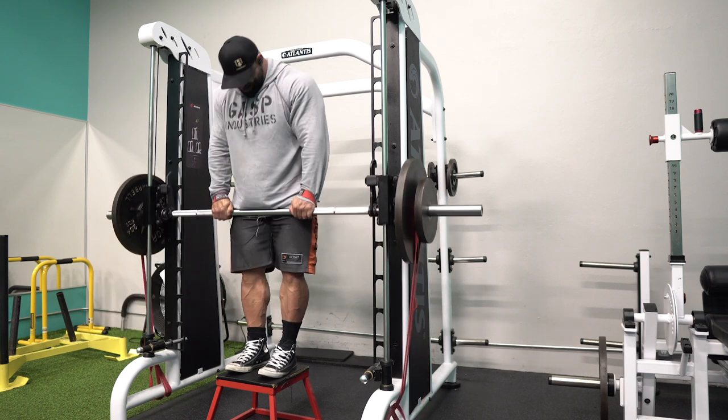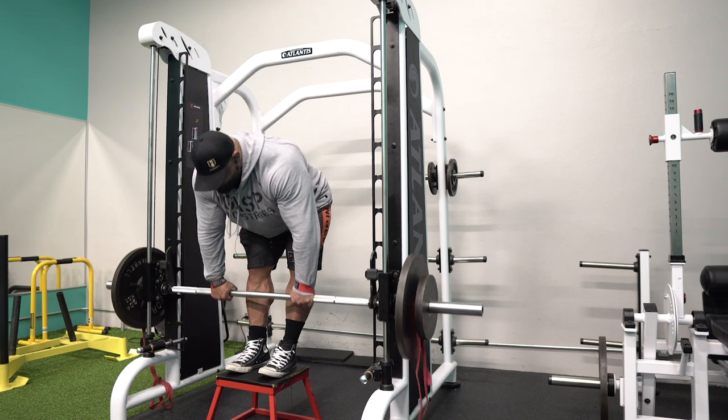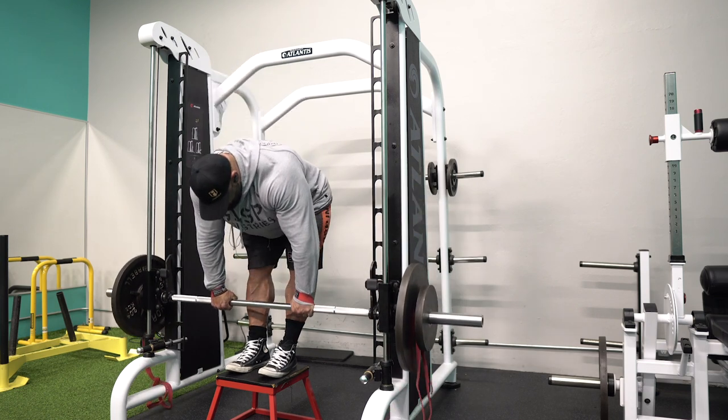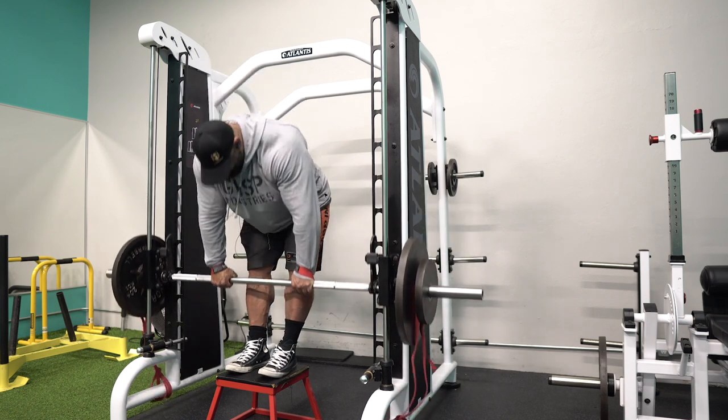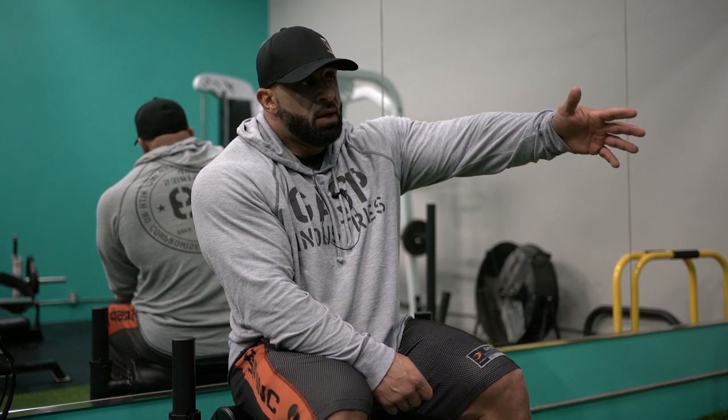If you're wondering why we're standing on a box, it's because I want to be able to get low enough, but I don't want to hit the Smith machine pegs. That will stop me from standing on the floor. So we're not just standing on a box for some dumb effect. I want to be able to come down and have the bar come down with me without hitting the stoppers.